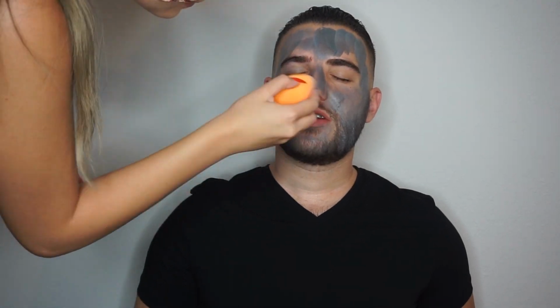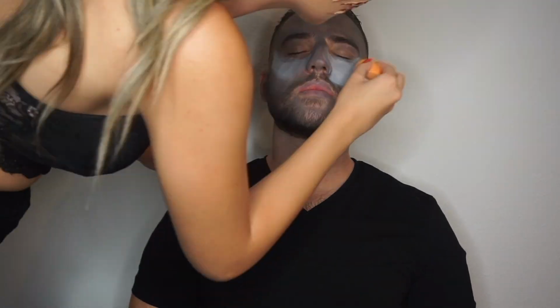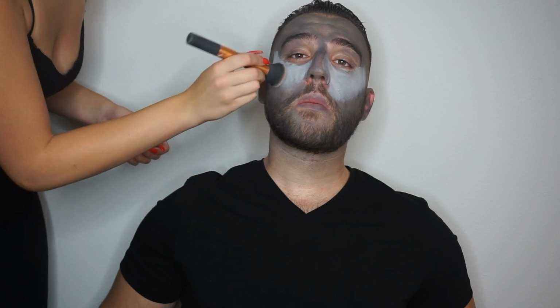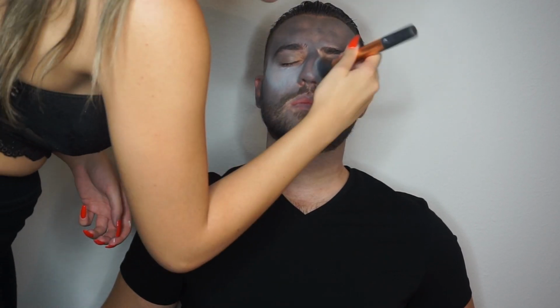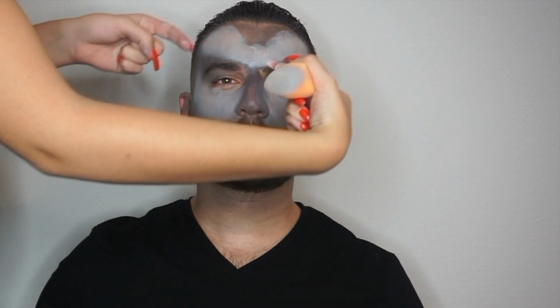Using a damp beauty blender, I'm just going to blend it out. Now I'm gonna highlight his face using the white. Using a buffing brush, I'm going to blend it all out. And then I'm going to add the face paint in a triangular-ish shape, so the ends of his temples are more extended like a werewolf.